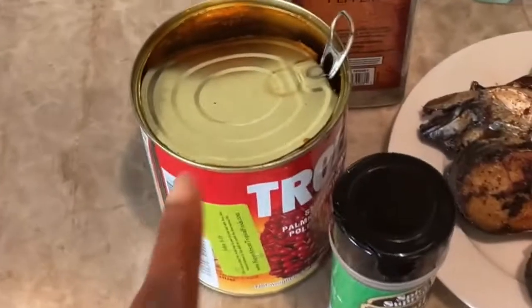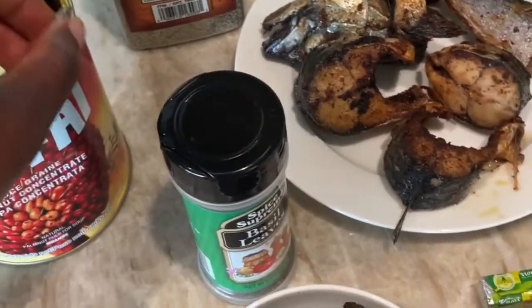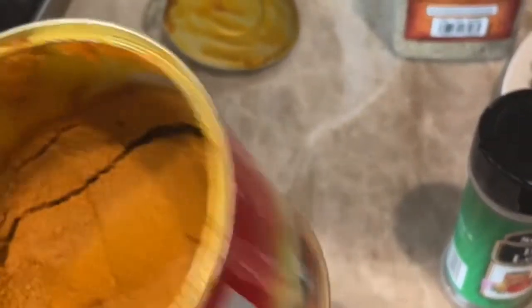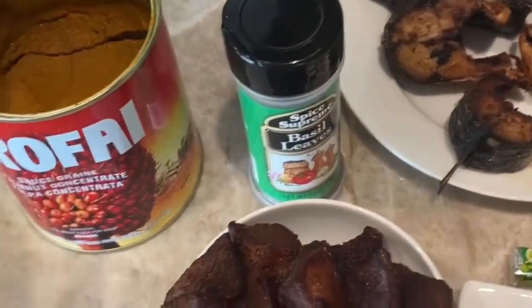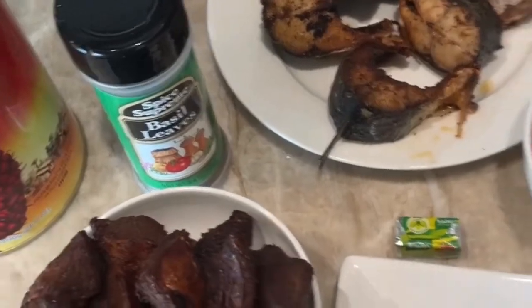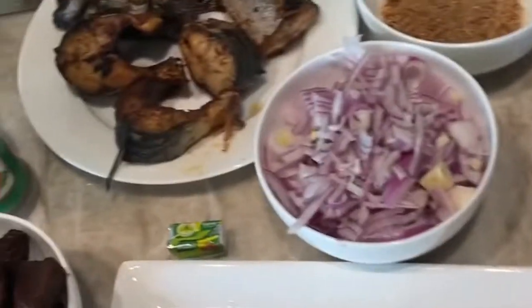The first thing I'm going to do is turn the can of the palm fruit concentrate into the pot. I've already used some of it because I made a soup with it. Back home, the soup I made is called banga soup. So I made the soup, and now I want to use the remaining to make the banga stew. Stay tuned, I will tell you more things.